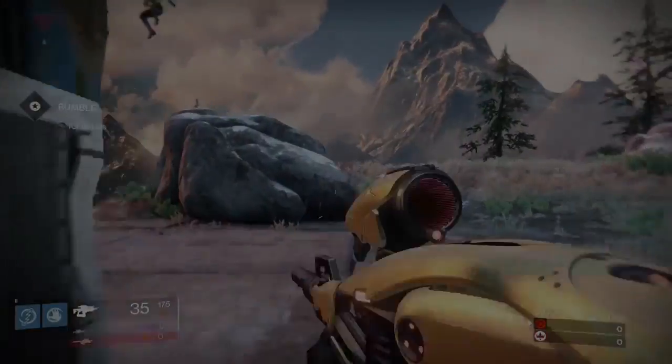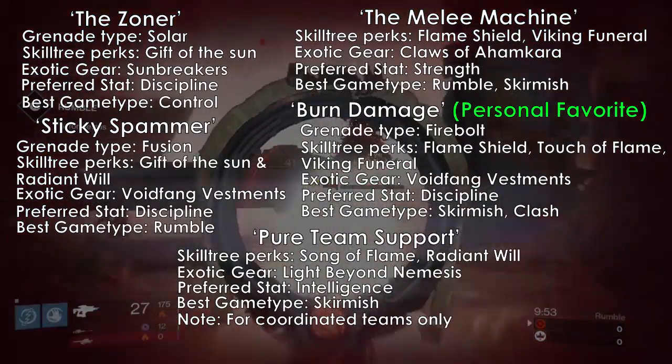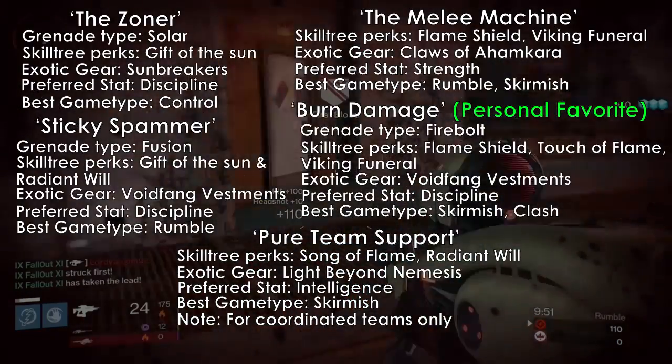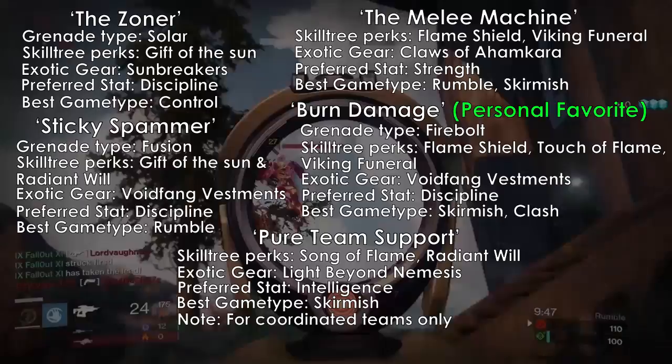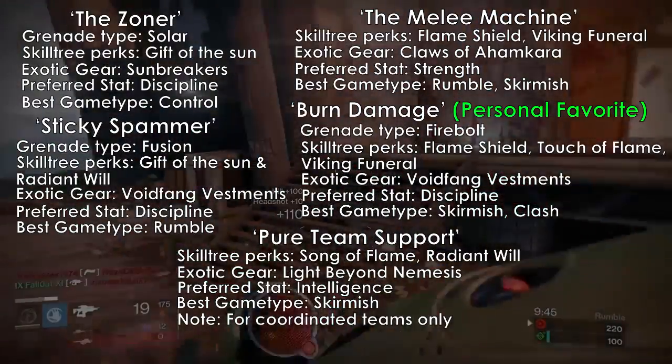Here are some sample PvP builds I put together. Remember that none of this should be carved in stone. You should always feel free to experiment with different builds, skill perks, all that stuff. Find what you like and use it.